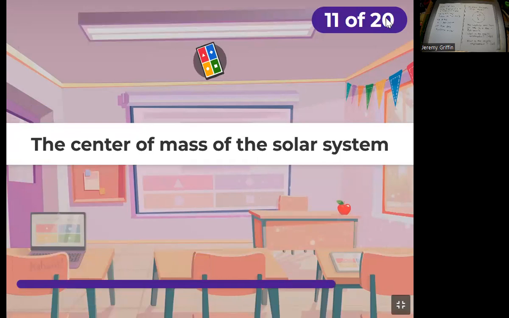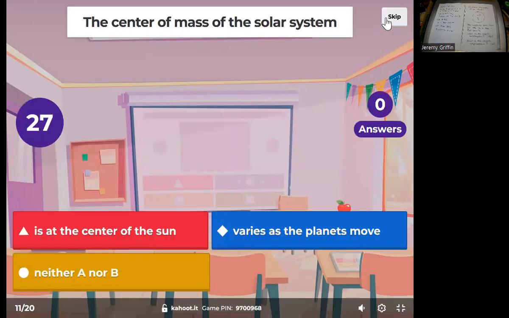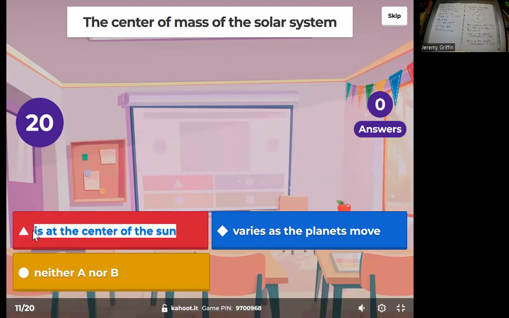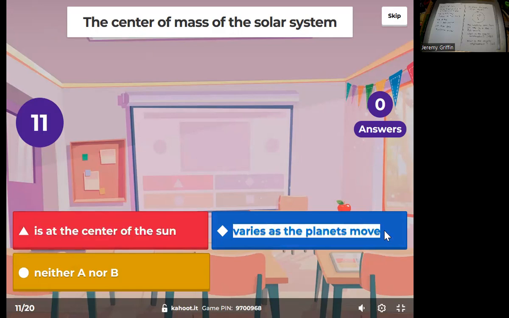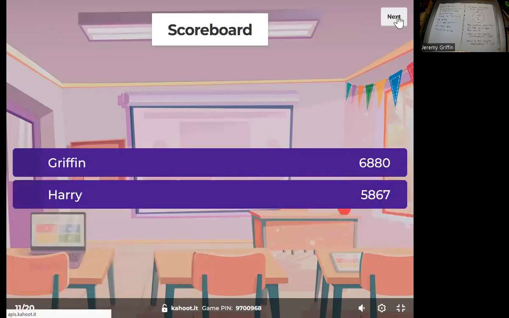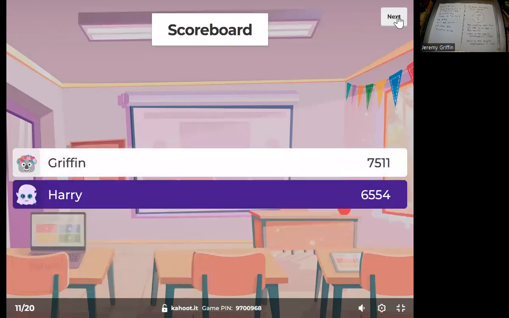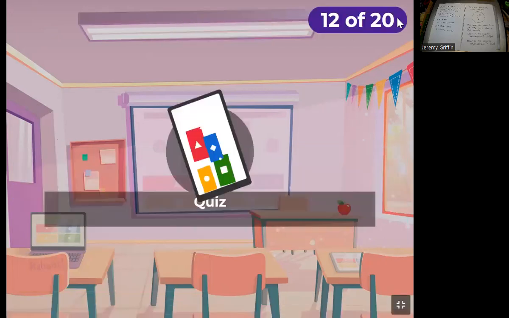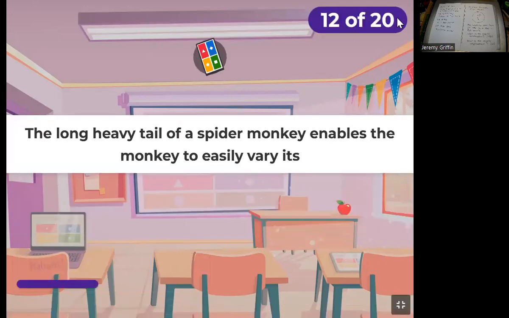The center of mass of the solar system. Okay. Now I know we've usually been assuming it's at the center of the sun, but it's not exactly true, right? As the planets move around, it shifts a little bit. Actually, the center of mass of the solar system is what's called the barycenter, which is pretty close to the center of the sun, but it's not exactly. So I'm thinking blue is actually a better answer. It's called the barycenter. And the sun also revolves around the barycenter, but it's not very much motion because the sun's so massive.